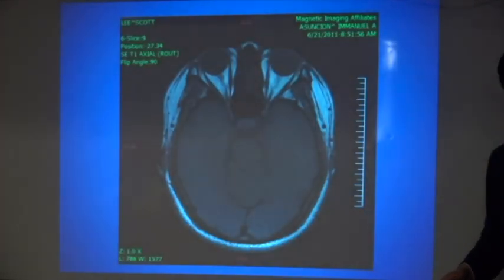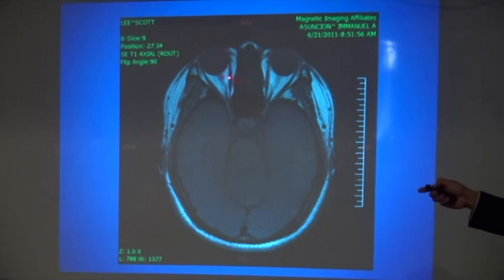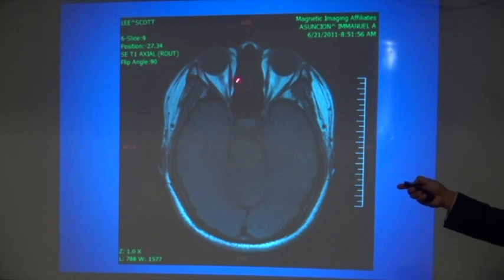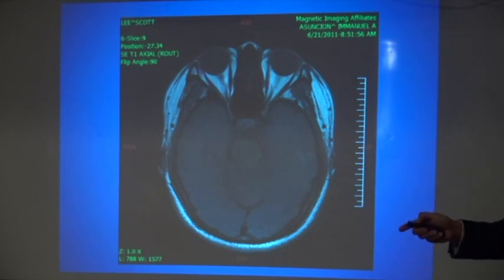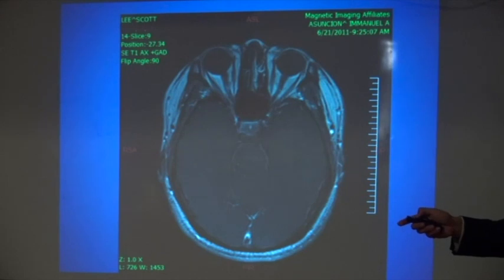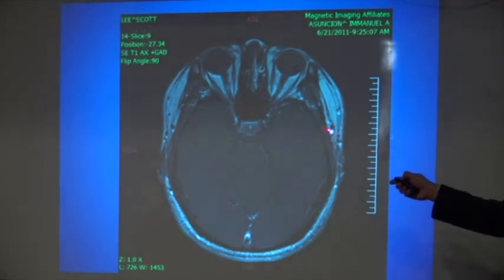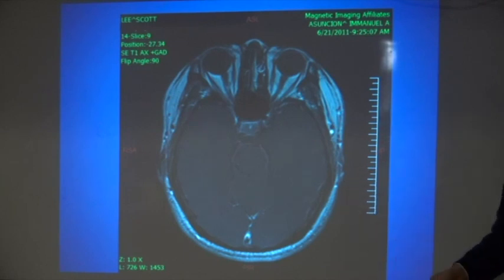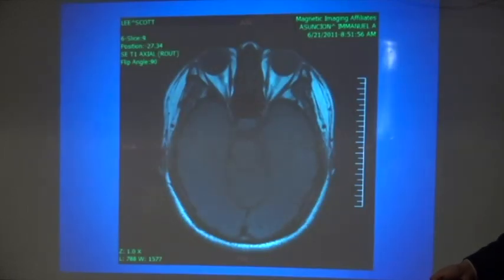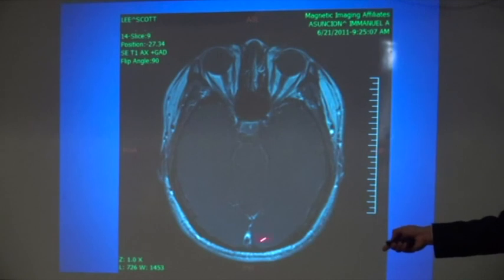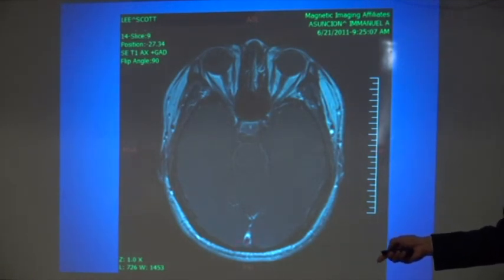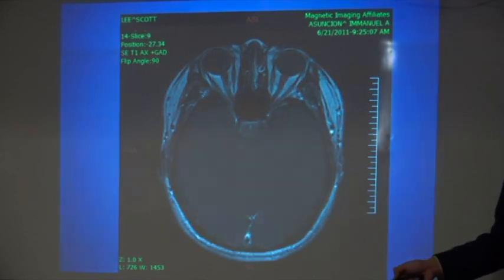So this is a T1 axial scan, and you can see this is the classic picture where the vitreous is dark and it is white here. And then when you add the gadolinium, it starts to light up. Again, the dural sinus, you can see here in the vessels, the sinus, again, no contrast and with contrast. Is that clear for everyone? Do you see the difference between with contrast and without?